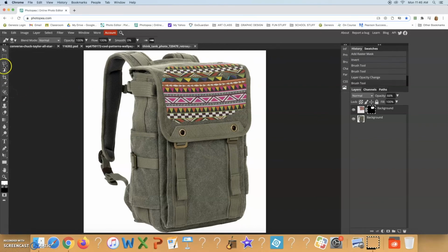Okay, what I can also do is, again, use this polygonal lasso tool over here. I have nice straight edges on this backpack. So if I make this selection here of the shape I want, especially when it's geometric like this, it's a bit easier to select that space first.